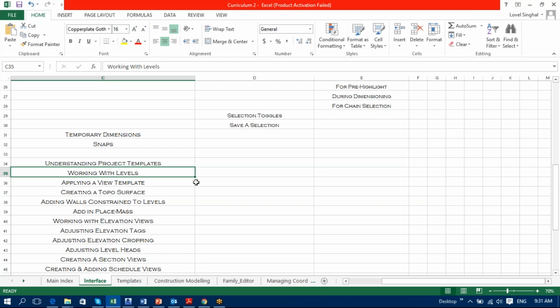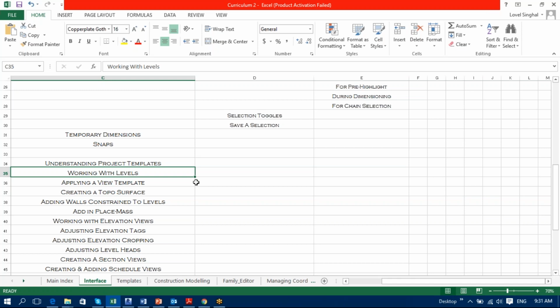And for a building, the entire building comes upon the earth, right? But above the earth there are certain levels at which the building goes up and then ends. So we say we have level 1, level 2, level 3, these sorts of levels. We are telling Revit elements that you need to get created on this level, you need to get created on level 2, you need to get created on level 3.